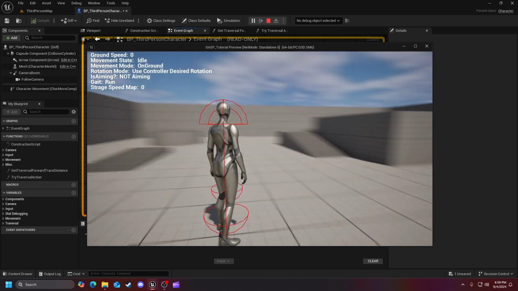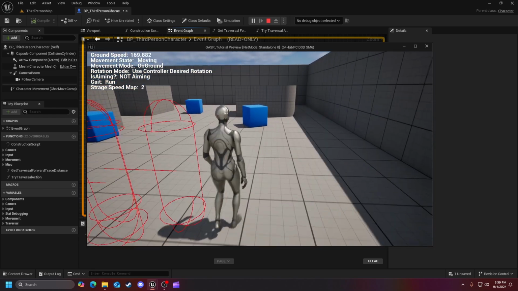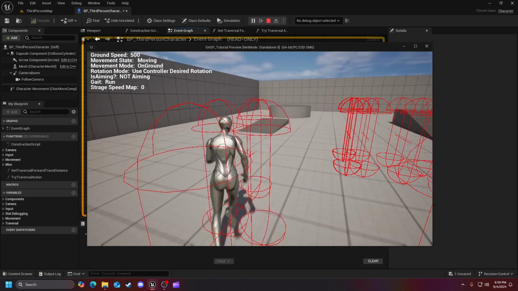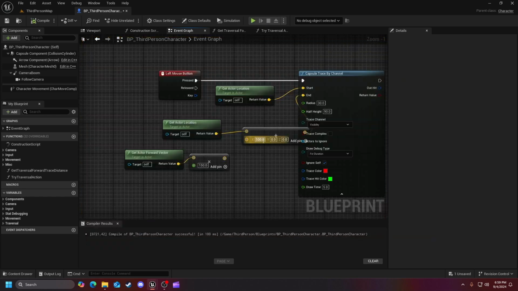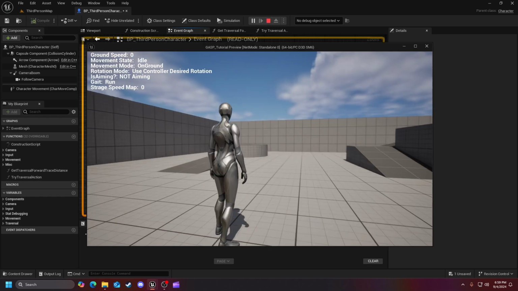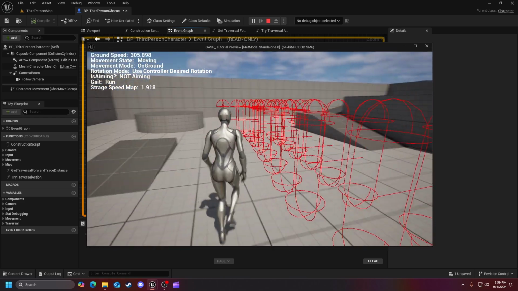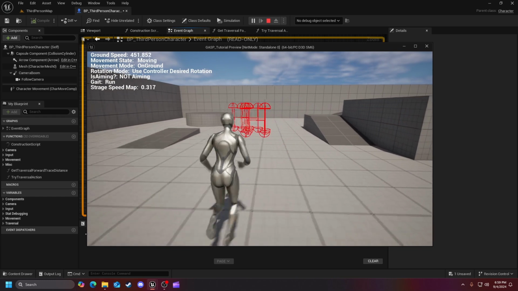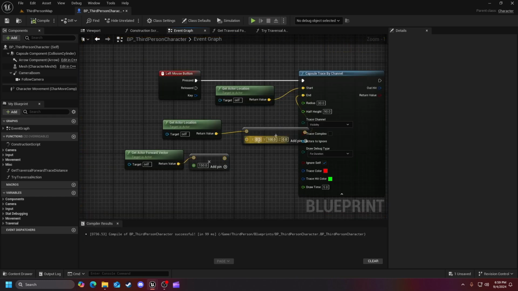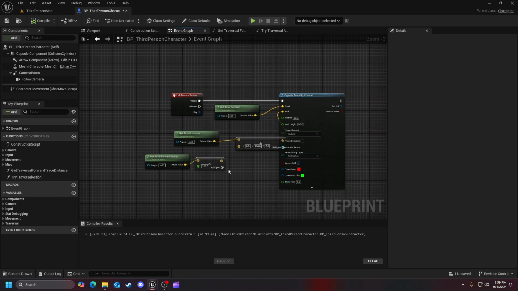It's not going to go forward, but it's going to go along the X. But then say if I put a Y here, or put it in the Y at 100, well then along the Y, it's going to go to our right. So if we did negative numbers, it would go backward or left, in X or Y respectively, right? So that's essentially what we're doing, we're trying to move the capsules forward by doing that.